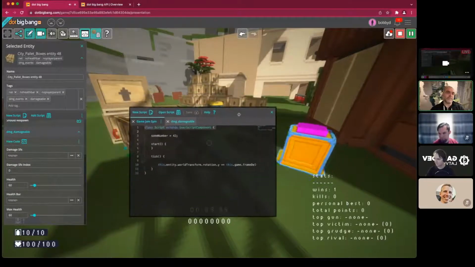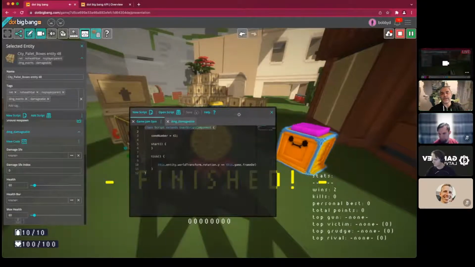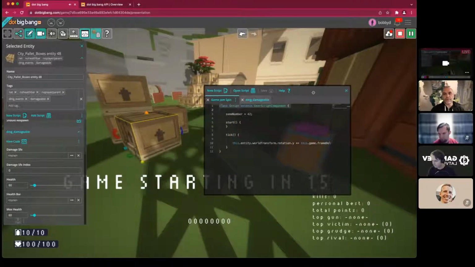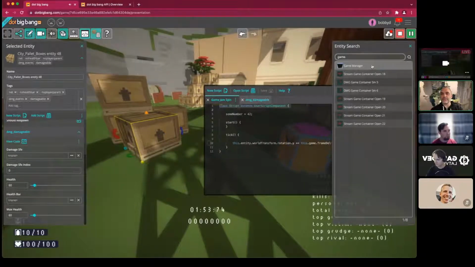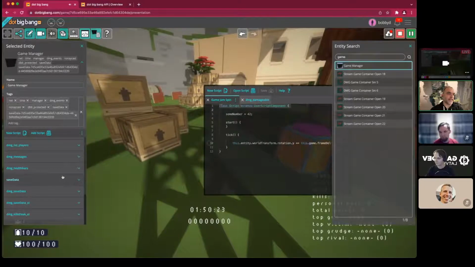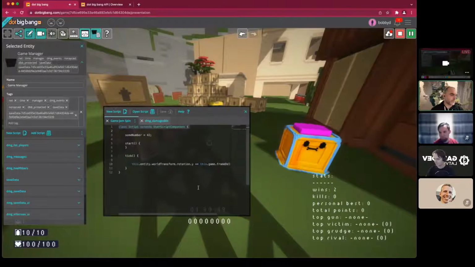what we're trying to do is set it up so that code is interoperable across games. There's two ways we do that. One is we don't put things in the same namespace. The other is that we have an event system, which is turning out to be pretty nice. You can send events to entities, and you can also send events to tags. In this one, this box has a tag called DMG events, and then there's a game manager somewhere in here. This game manager is sending out events to that tag. That means that to listen to that event and do stuff, you just need to add the tag to the entity. And that's turning out to be a really nice and flexible pattern.